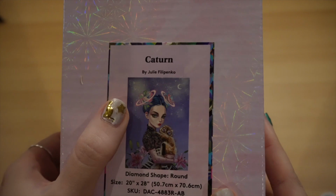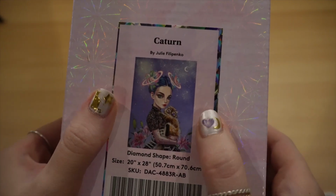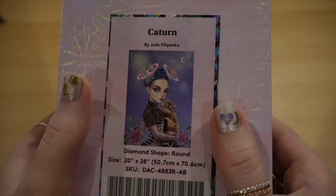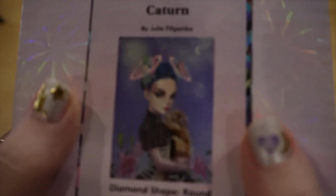And I even put a cat on my nail, and a purple heart because I just thought it would match. How gorgeous is this artwork? I mean, look at it.